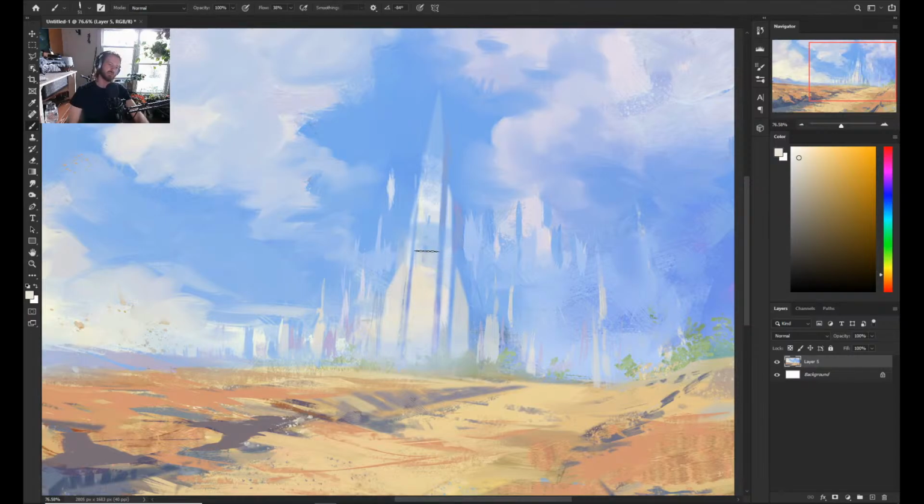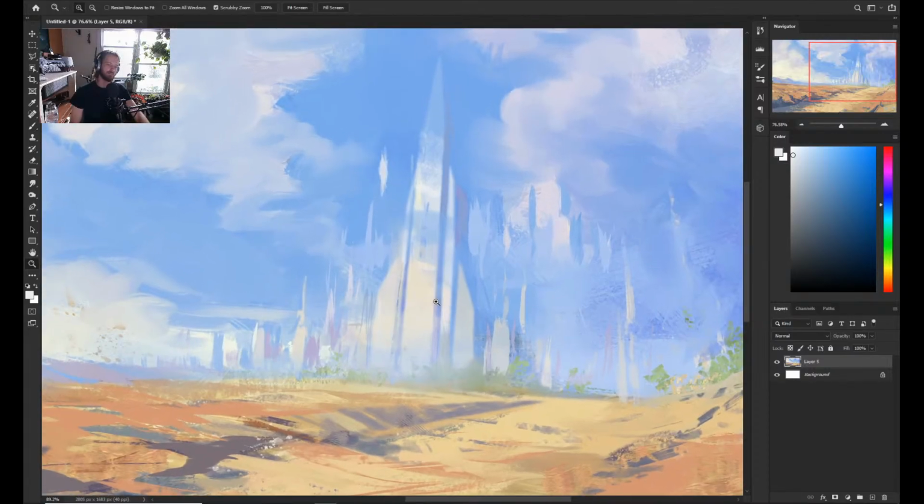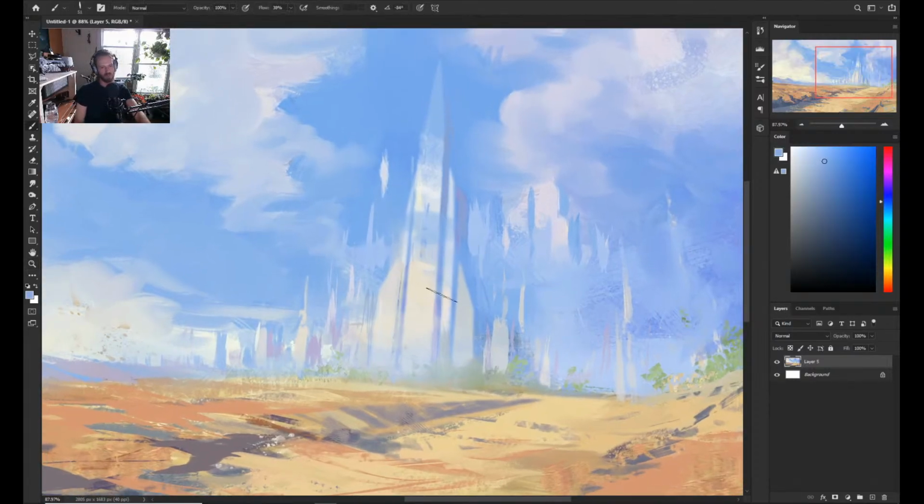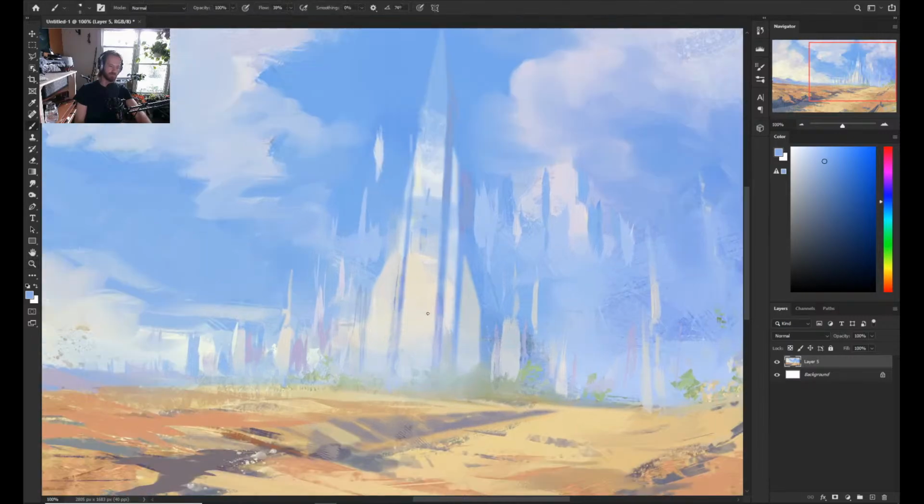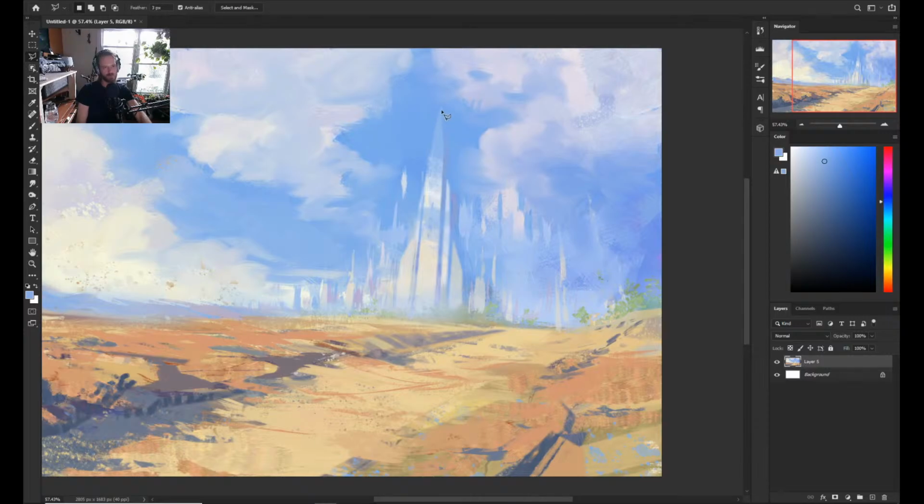I think this may not be the best tool. We'll see. Okay, I'm not gonna mess with that. I think most of the definition here is gonna be done by the shadows. So let's take out the lasso tool again. I'm liking these kind of diamond shapes that are happening here and there.